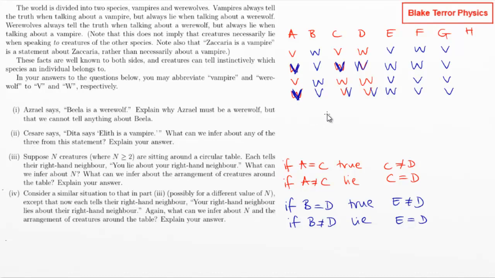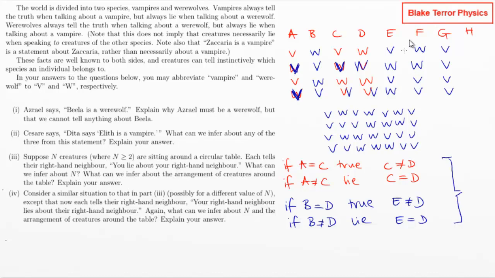Let's just clean these up a little bit. So we've got V, W, V, W, V, W, V. They're just swapping. Or we've got V, V, V, W, W, W, V. We got V, W, W, W, V, V, V. These are going in blocks of 6, aren't they? V, V, W, W, W, V, V. So it's all based on these things. That's giving us our structure of what to do. We're able to get the next one in the sequence by looking at how these two that are 2 apart are. If they're the same, then the next one's different. If they're different, then the next one's the same. So we build that up.